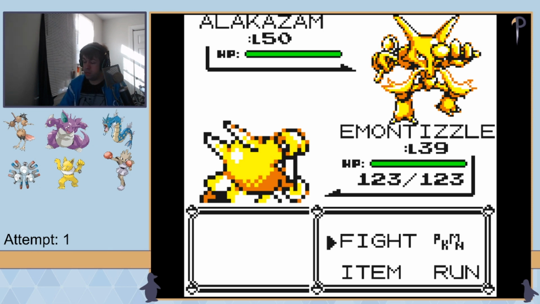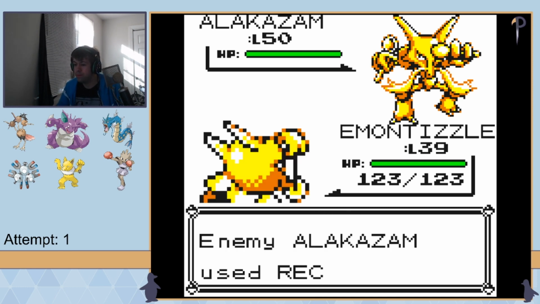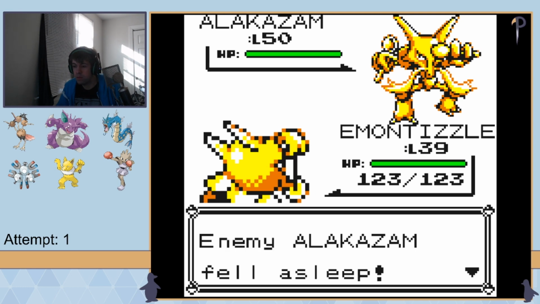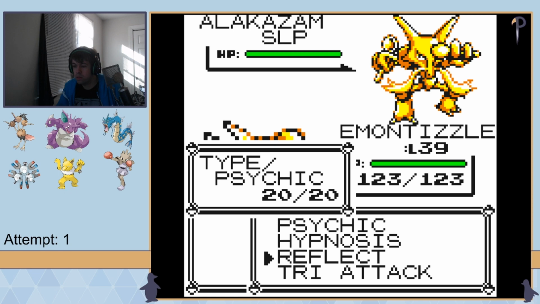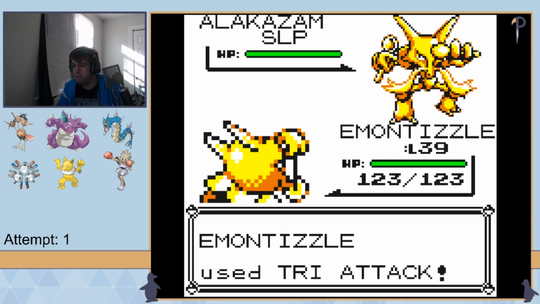It was at this point, after being settled into this plan for over an hour, that chat informed me that Tri-Attack does not actually have a chance of inflicting status in Gen 1. Huh. So I decided that Sleep Spam was probably going to be our best bet now, and I dropped a Hypnosis. I considered YOLOing a switch to another Mon with higher attack in an attempt to beat Alakazam into submission before it woke up, but I decided against it.